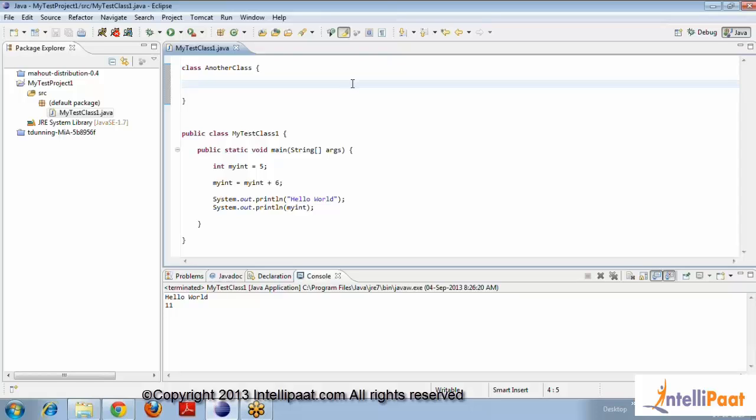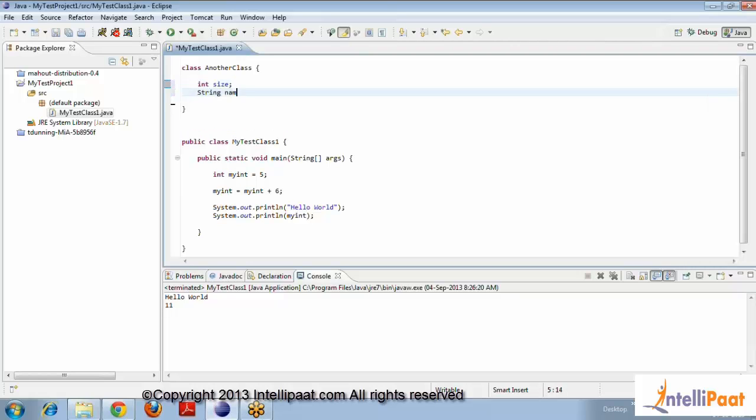Let's mention its attributes. Okay, so let's say its attribute is size, and it also has an attribute called name.